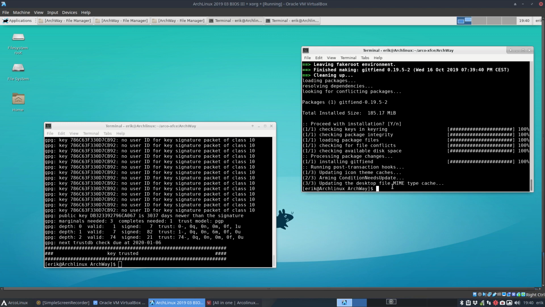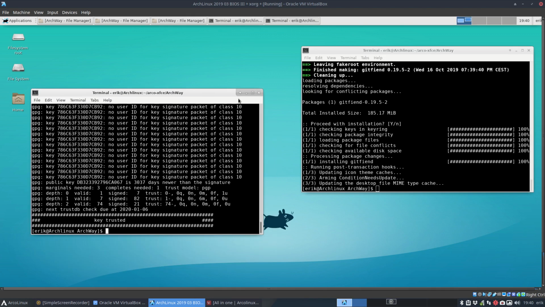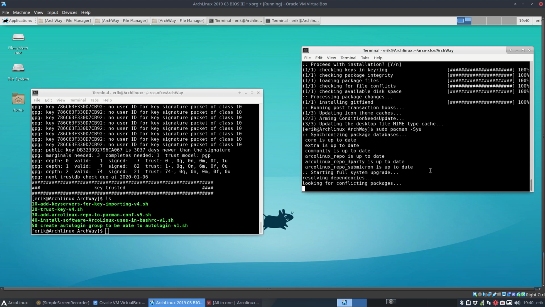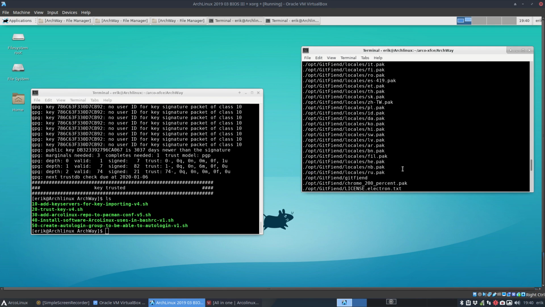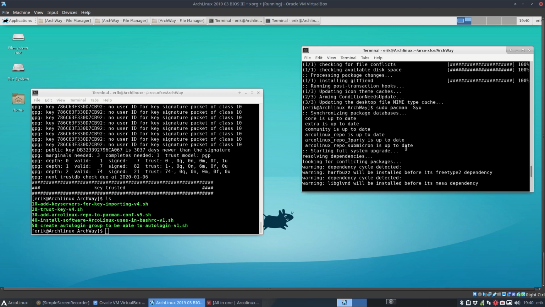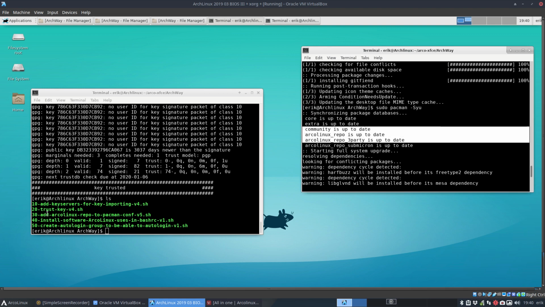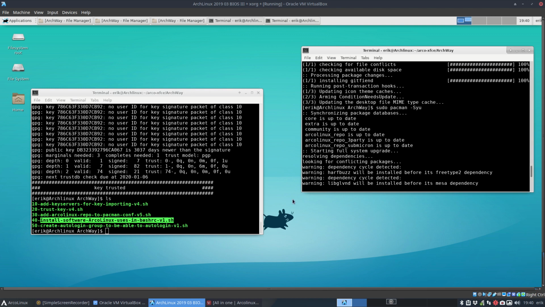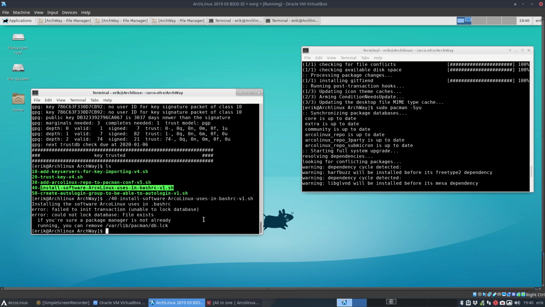Alright. So that's a good thing, so that we test it. So that's number ls, that's number 20. I believe the Arco things are there. Well, update won't work, sudo pacman -Syu. There they are. So the packages are in here. ArcoLinux is up to date. Don't need to run this one. Add ArcoLinux repo because it's there. Install software. Maybe that one. Install software. Not sure if we've done it.